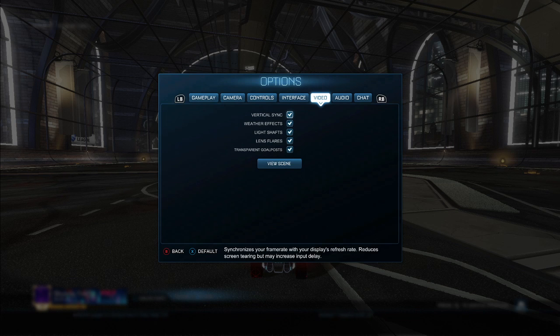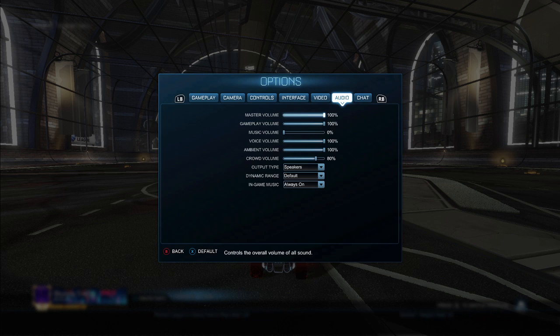Again, a lot of this is personal preference. I personally don't like vertical sync, weather effects, and lens flares, but I think light shafts and transparent goalposts are fine. And in fact, I would strongly recommend always leaving transparent goalposts on, because if you don't, you might get stuck in a situation where you're in the back of the net and the goalposts are not transparent, so you can't see anything coming at you. That's not good. You want to be able to see everything that's coming at the net, so leave those goalposts transparent.